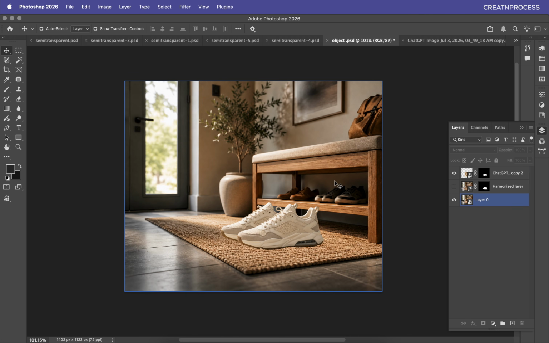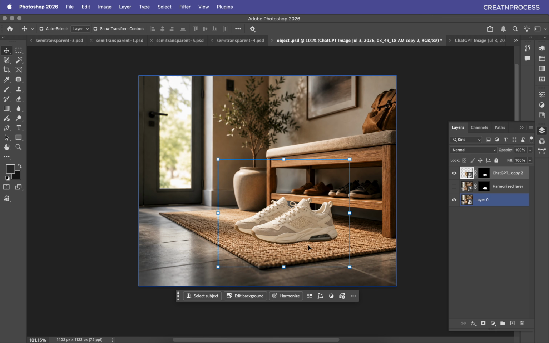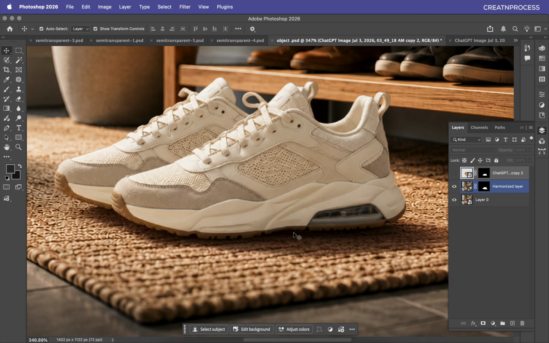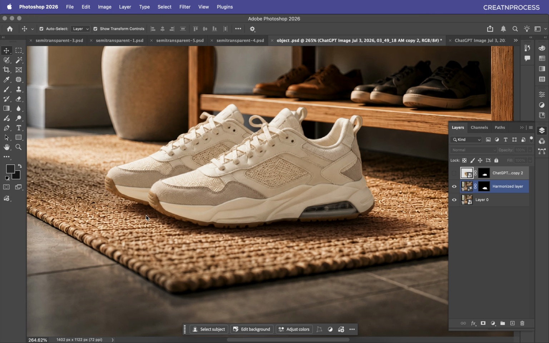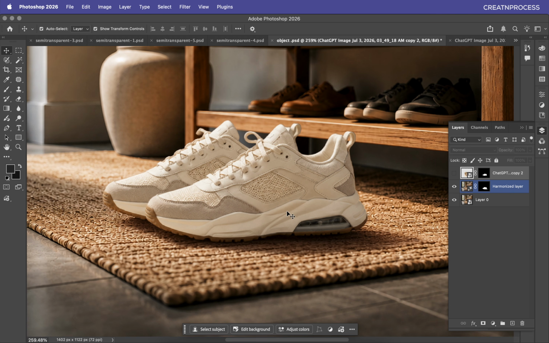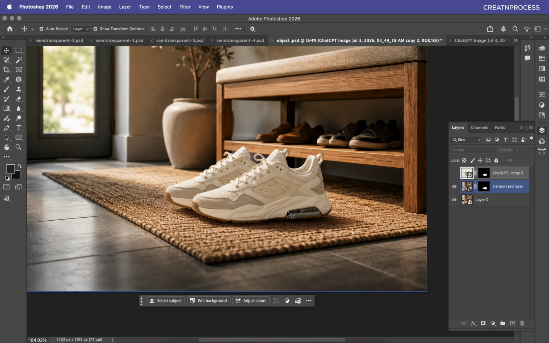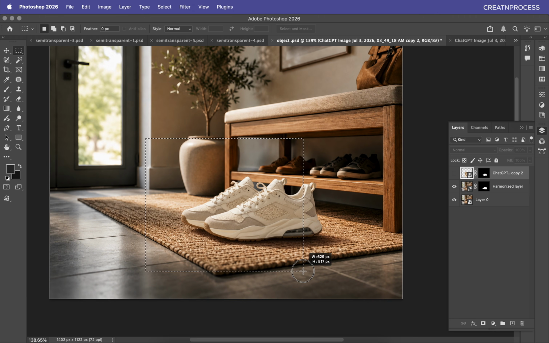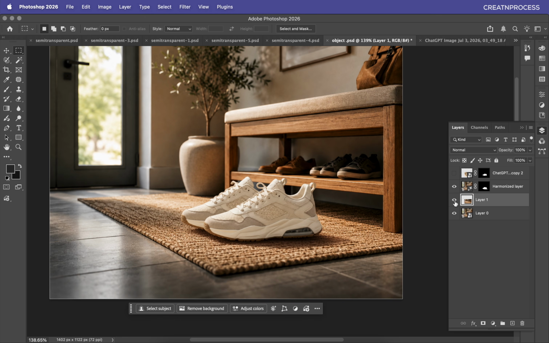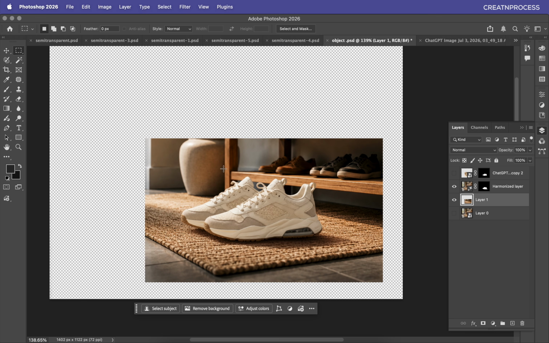So here I got an image and I have placed a shoe over here, removed the background, and let's apply Harmonize. Okay, and once you apply Harmonize, you get this result. Let's zoom in and see the details. You can see it has created a shadow, contact and everything, but if you want to get higher details, what we can do is make a selection of the area surrounding the shoe, select your background layer and create a duplicate with Command or Control J. This will create a background layer, something like this, just that area.